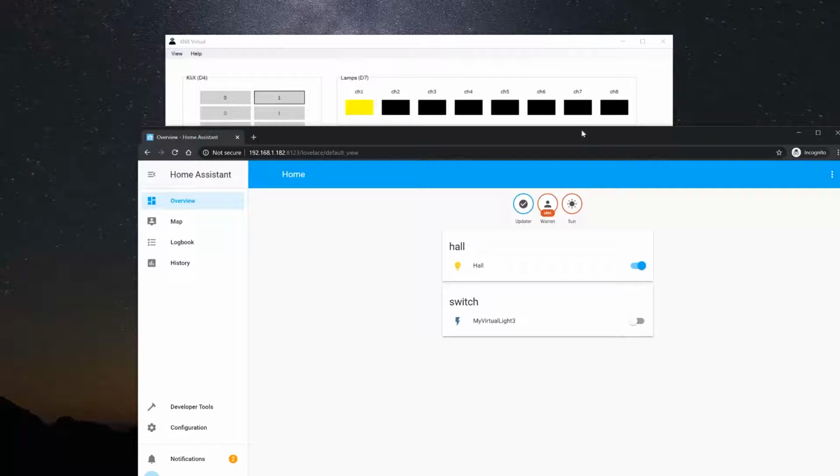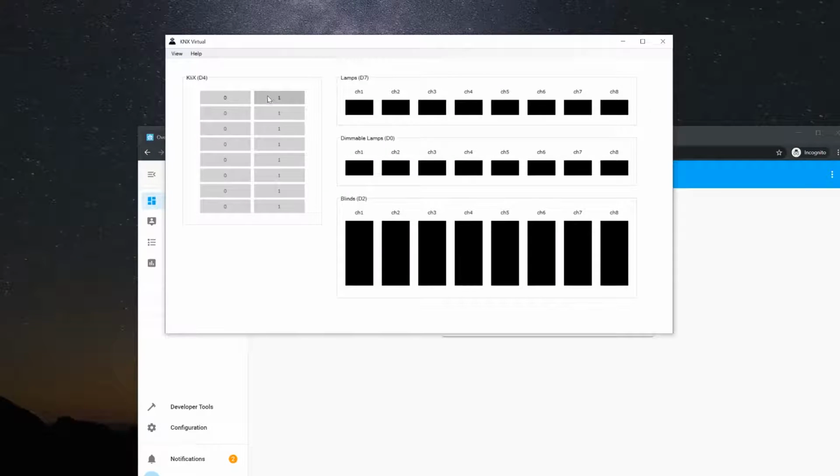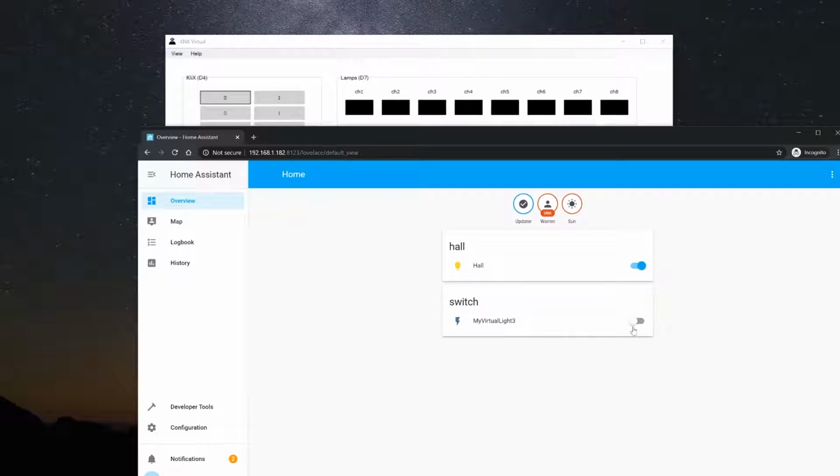Now we can see here that I can control this through KNX Virtual, but if I turn this off for a moment, now I should be able to control it from Home Assistant. There we go. Controlling KNX Virtual through Home Assistant. And that was all.